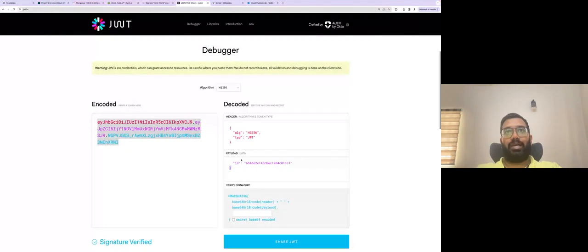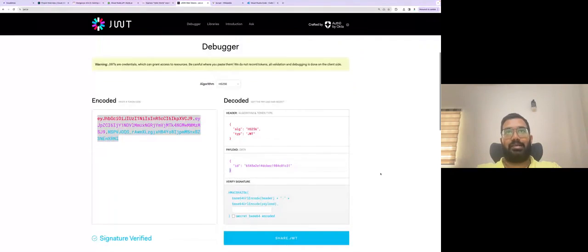JWT has three parts. It has some metadata or the header. It has the payload or the data that is of concern to me, and it has a signature portion where it is going to encode the header, encode the payload, and also encode my signature.